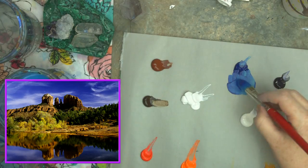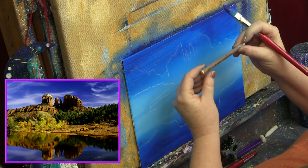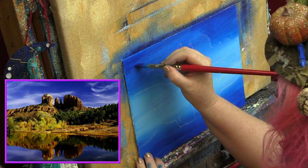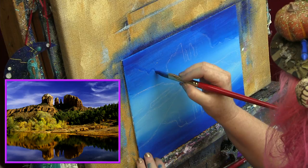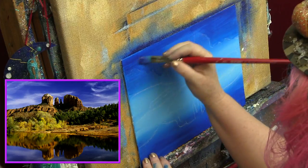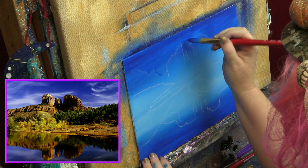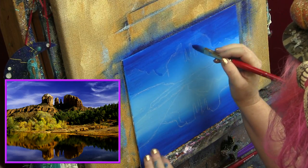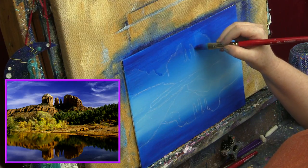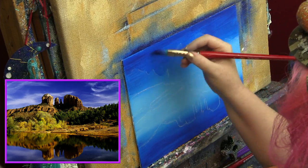Were you using a General's charcoal pencil earlier? I was using it when I re-chalked it in. Yeah. This is my General's white charcoal pencil. And if you guys have painted with me for a while, you know I love these things. I've never spoken to anybody at the General's. It's not like my brushes where it says the Art Sherpa. You know there's a relationship there. We bought them at the local store. I just get these at the local store. I have access to them when I'm traveling. I can always find them. And I find this company to be a really reliable company. The humble General's Pencil Company. They just do a good product that you can find. And sometimes that has value, doesn't it?